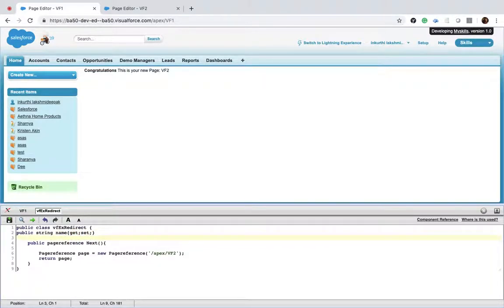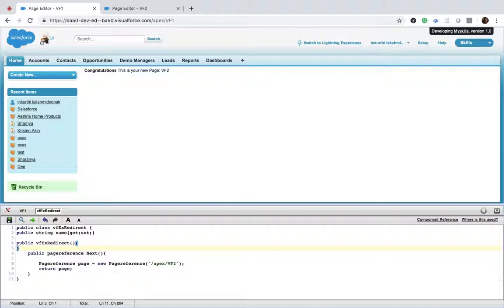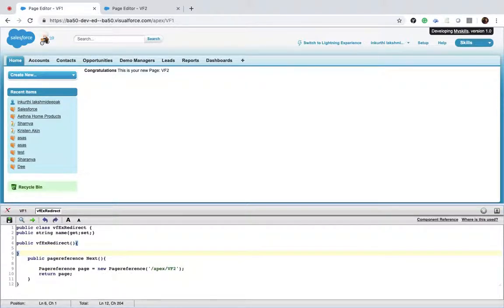I created one variable and I'm also creating one constructor. Public redirect, name equal to constructor.